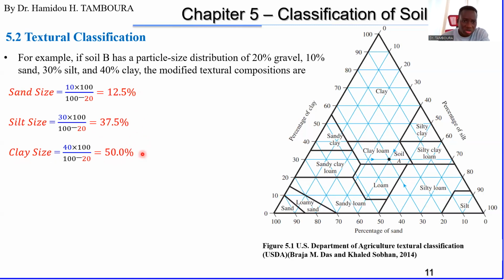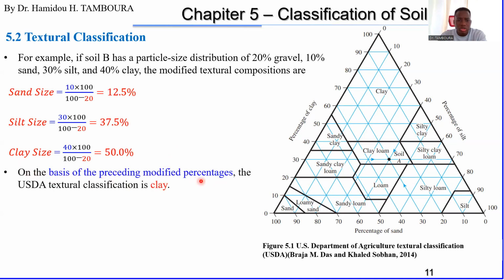So now you have to use these 3 percentages to classify your soil by using this method. Okay, so for the sand, based on the modification, 12%. You remember what I said? Come here to 0, you can see that you have to be parallel to this line. So 10 is here, so 12 will be here. 12, you can draw a line here if you wish. Okay, then that is for sand.